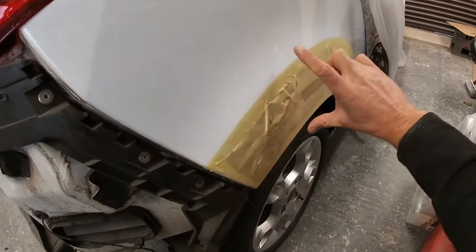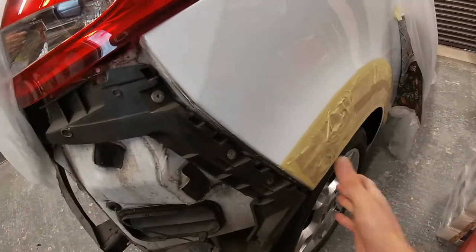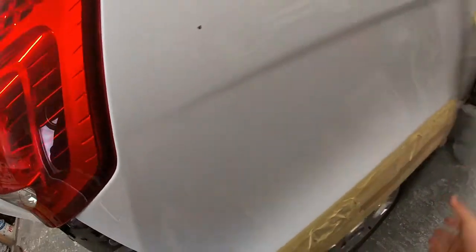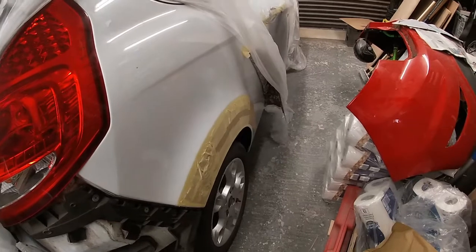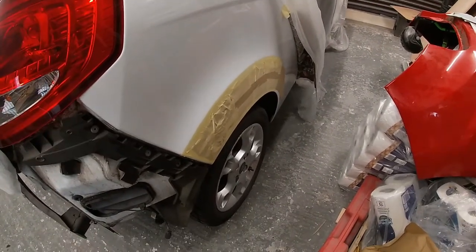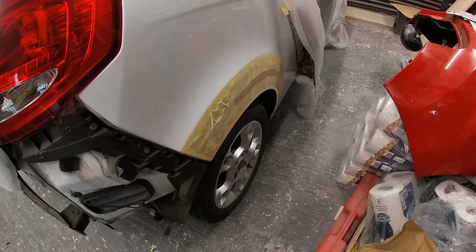thickness and it ends up getting bigger and then getting smaller again. I think it starts small, then it gets big, and then actually it just fades out to nothing. So we're attempting to make a template. We're going to try and transfer this to the other side now, and then we can start our blocking. So let's see if we can do that.